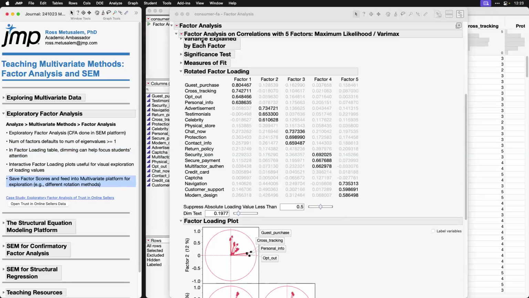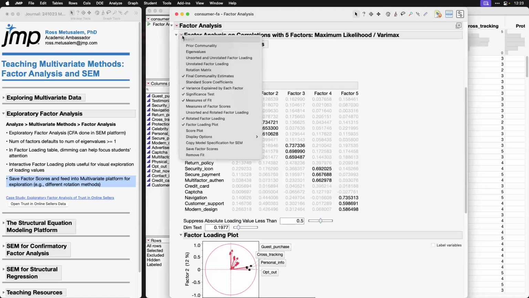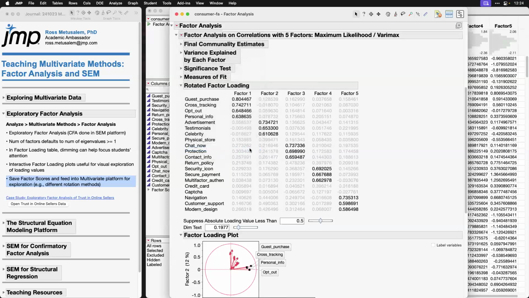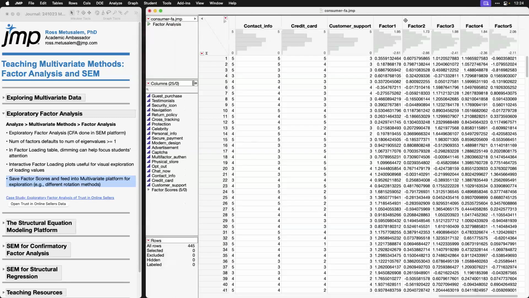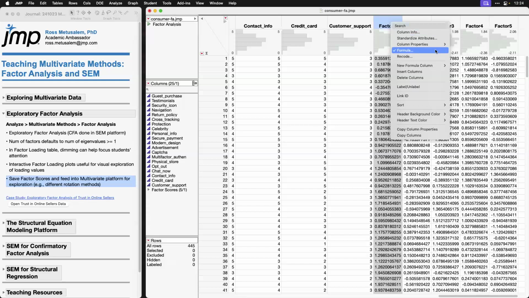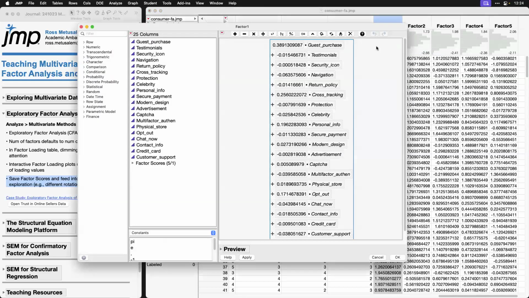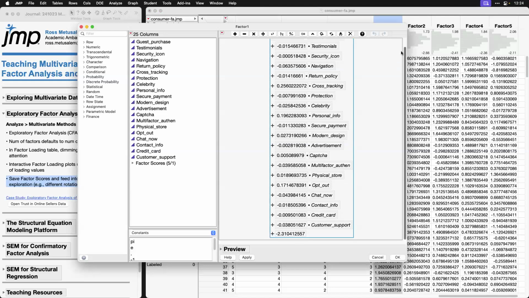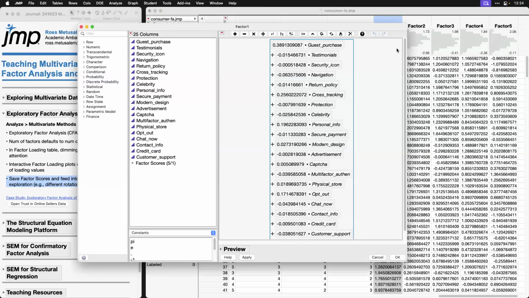Now, finally, you might want to work with the factor scores. So know that for any model you fit, you have a red triangle menu next to it where you can request additional information. In fact, you can see only some of the outputs are displayed by default. And all the way at the bottom, you can select Save Factor Scores. So I'm going to save these to the table, and now I can explore them further with JMP tools, or maybe even something as simple as right-clicking and just going to the underlying formula to demonstrate to students how these factor scores are actually being calculated. And if you're curious, you can find this in the documentation. They're using the Thurstone method here.